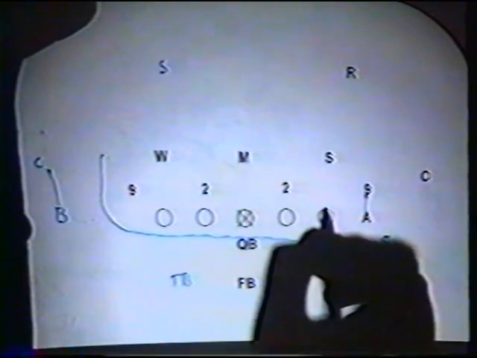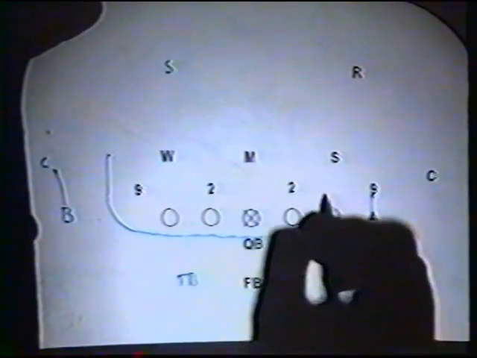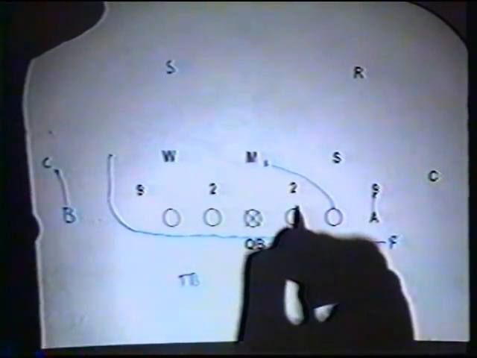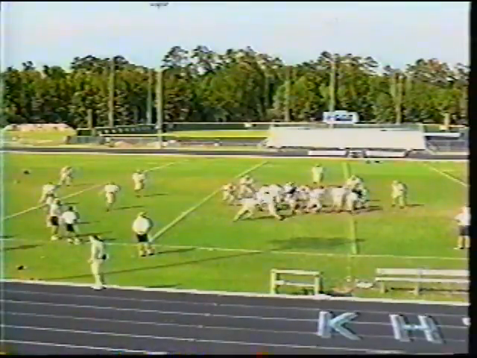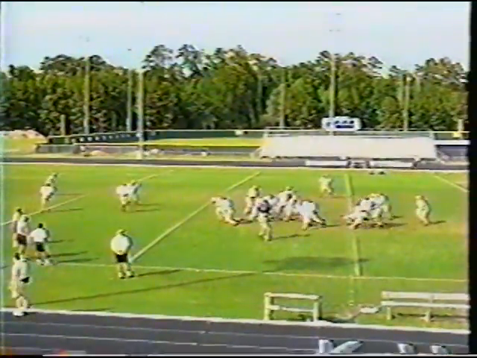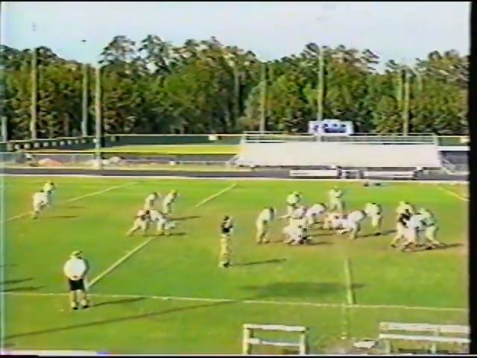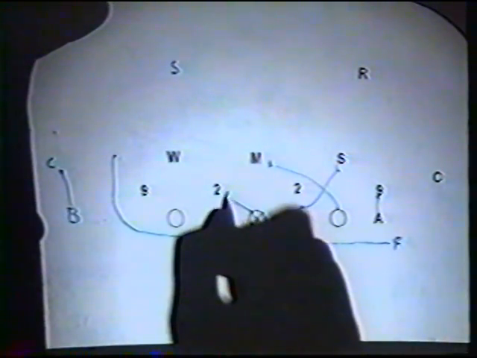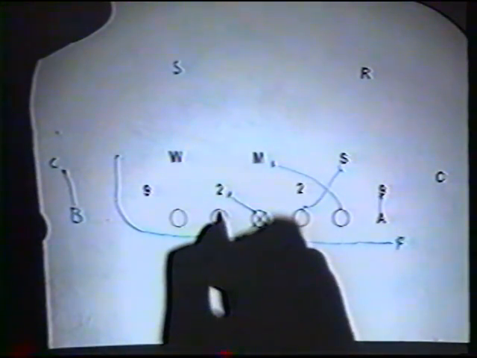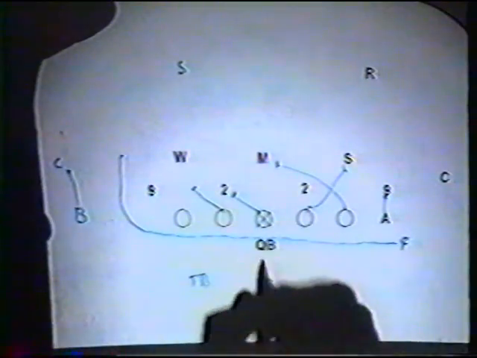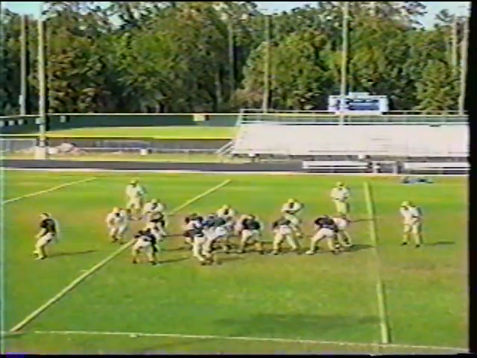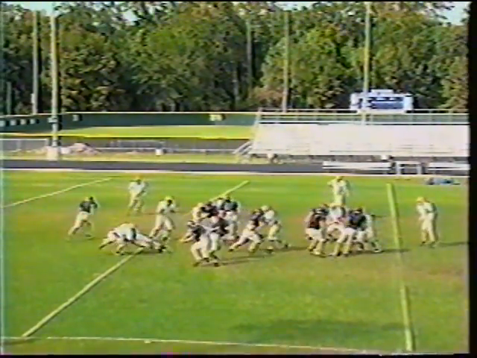Against the 4-3 look, we're going to bring the tight tackle down on the Mike backer. We're going to influence block and block out on the Sam with a tight guard. We're going to have the center step over and turn back on the 2 technique, and then we're going to have the split guard block out. The fullback's going to block the defensive end, seal that defensive end from falling back inside.